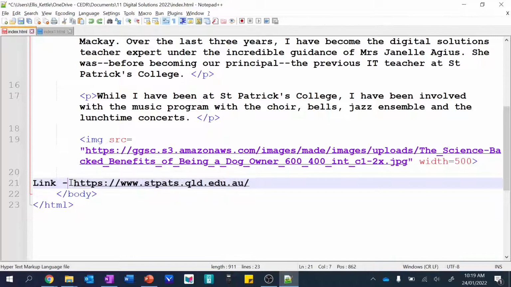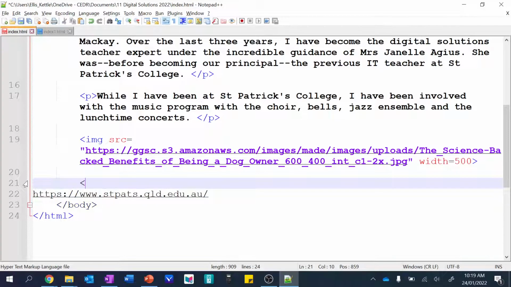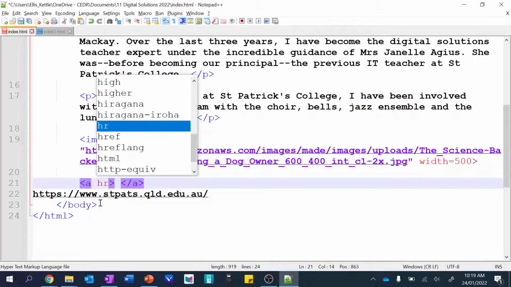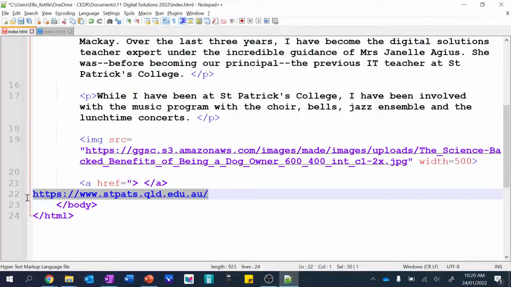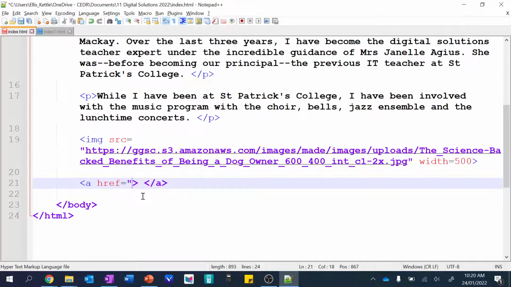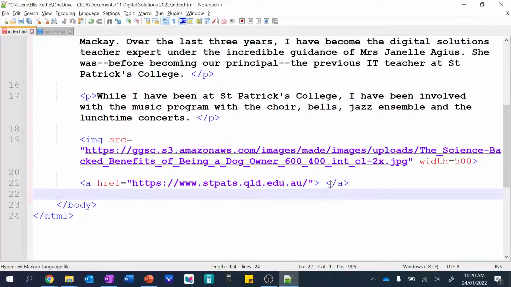So the link is a little bit different. It's done using what's called an anchor tag. The anchor tag is just A for anchor. So an anchor tag does actually have a little bit like the p tag and a little bit like the image tag. It's got an open and a close, but it's also got an attribute, and the attribute, similar to src for source, is the href, and the href says, where does the link take me? And so I can take this, cut it, Control X, paste it, Control V, and actually set it up.